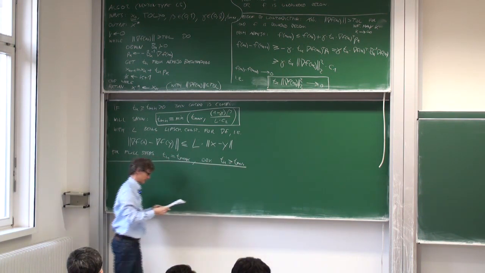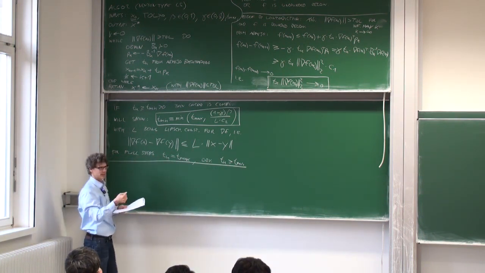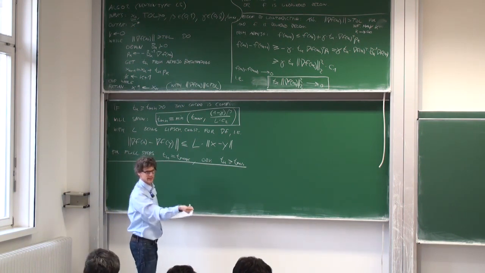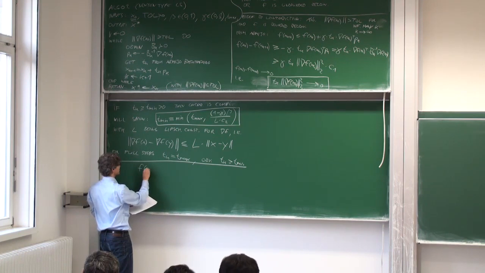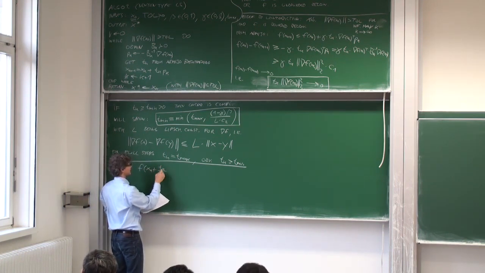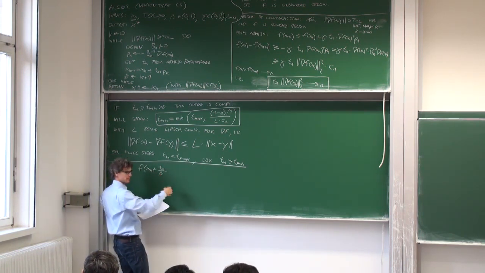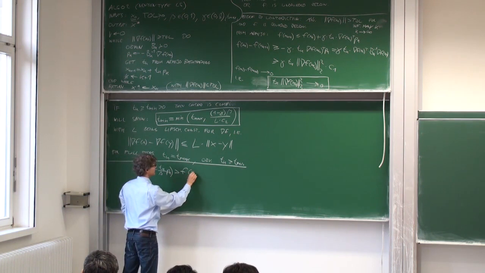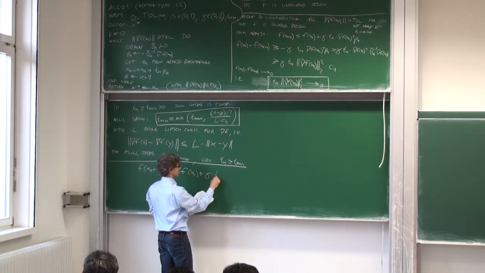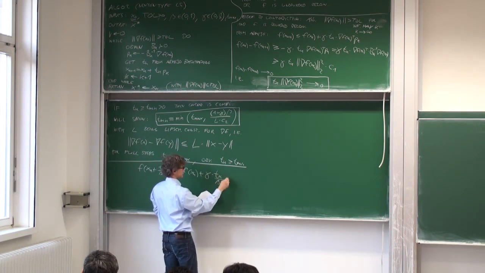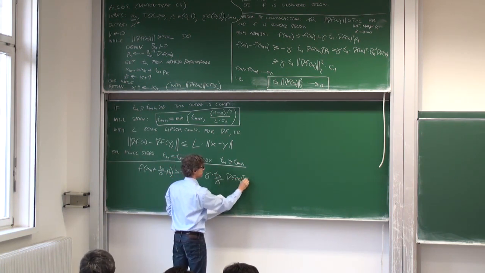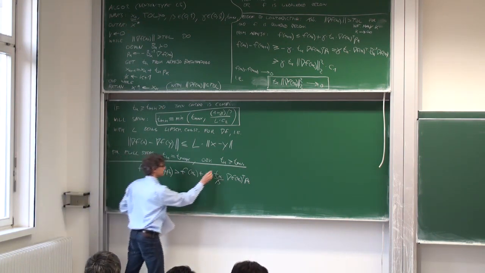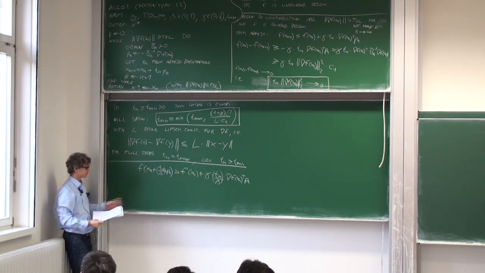So let me show what we can establish, and the only thing that we know now is that we did one backtracking step, and that this backtracking step was necessary because the previous step was not satisfying Armijo. So what does it mean? What we know is that the previous step, which was xk plus tk divided by beta times pk. Tk is what we actually did, and tk divided by beta was the previous line search step. So f of that point was bigger than f of xk plus gamma times tk divided by beta, because that was the step that we tried there, times nabla f of xk transpose pk. So this is something that we know from backtracking. So that's the crucial step already. So please note that this was the backtracking value of t that we tried.